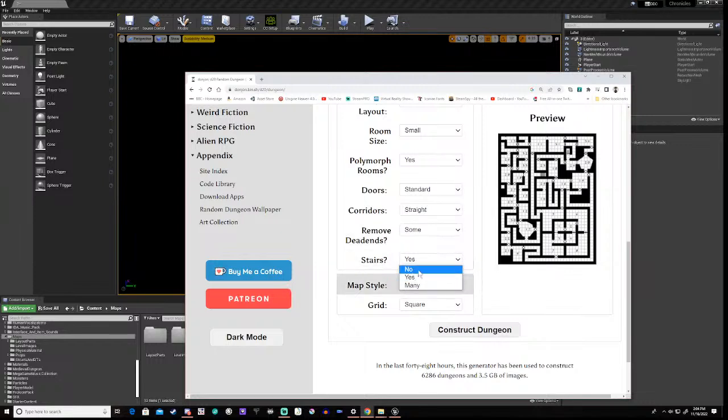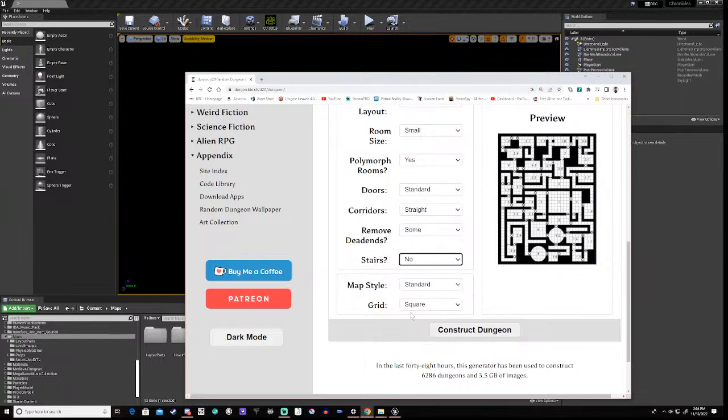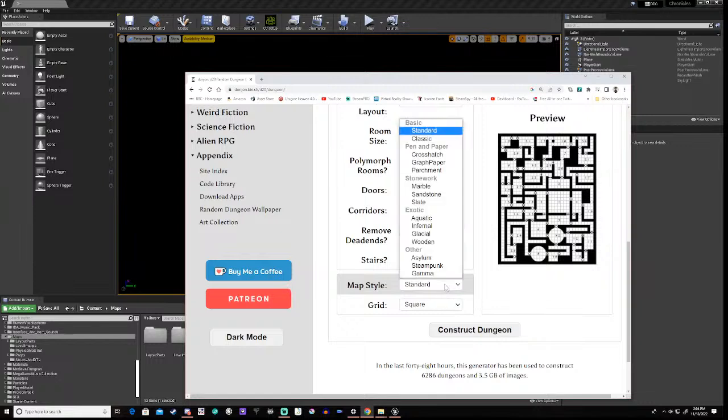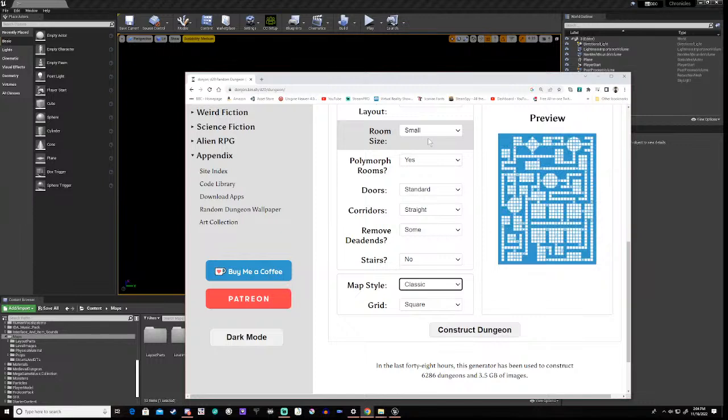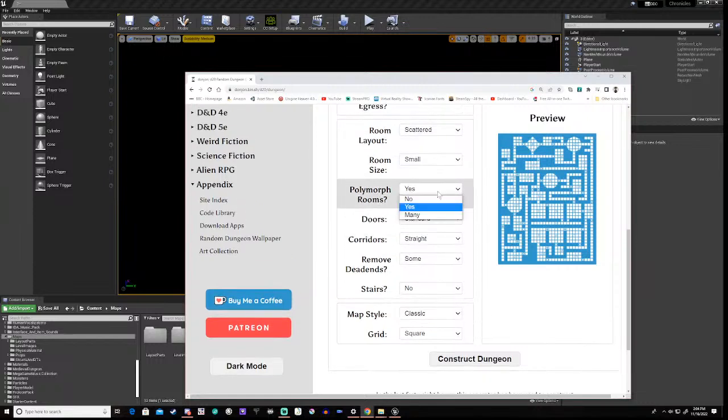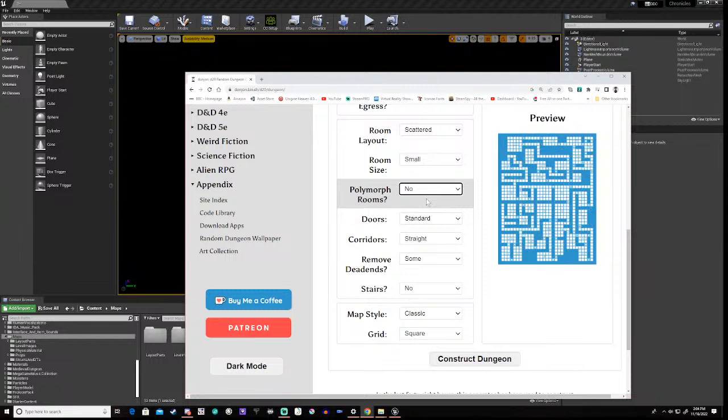We'll say stairs at this point, no. That kind of might be useful. And that's looking okay.